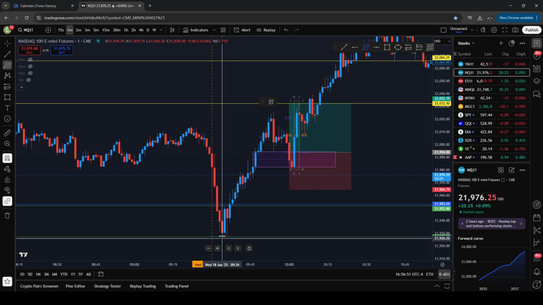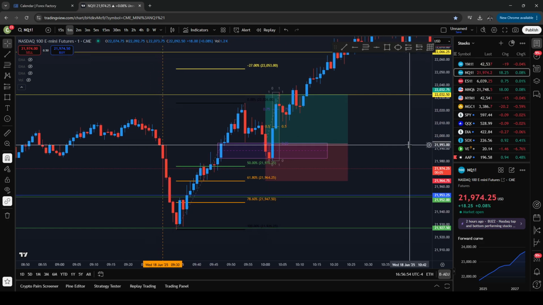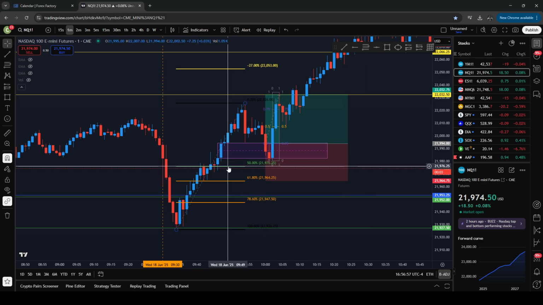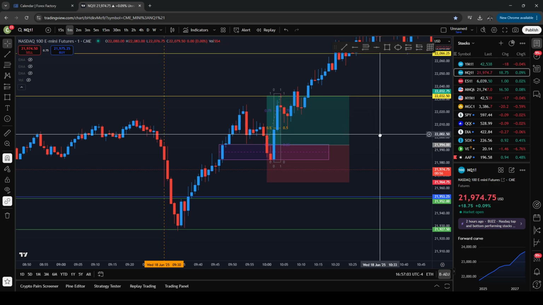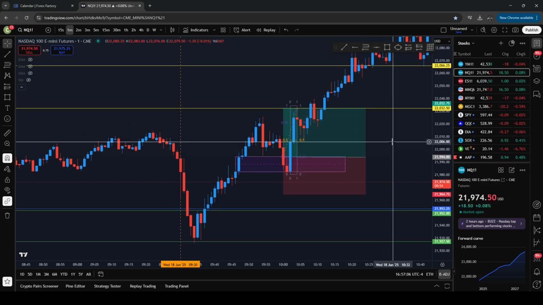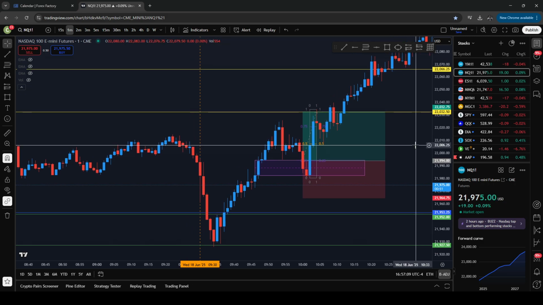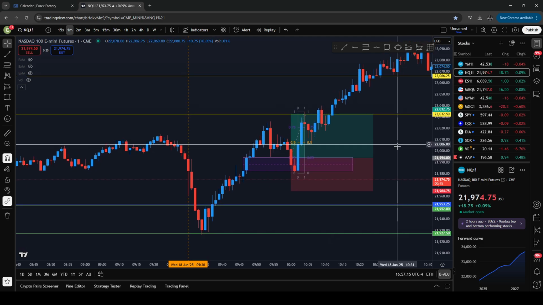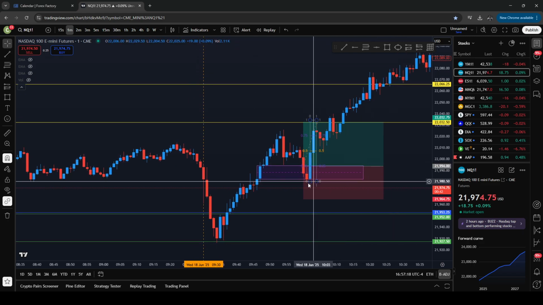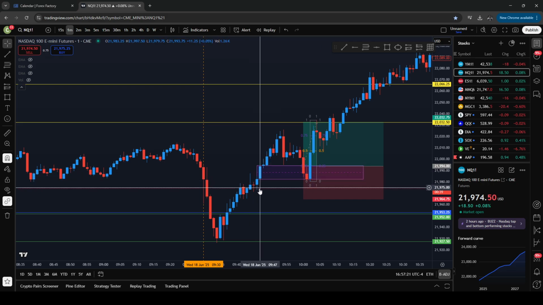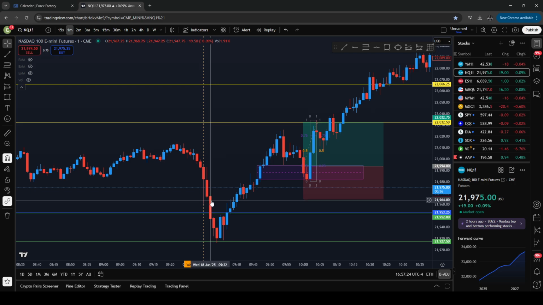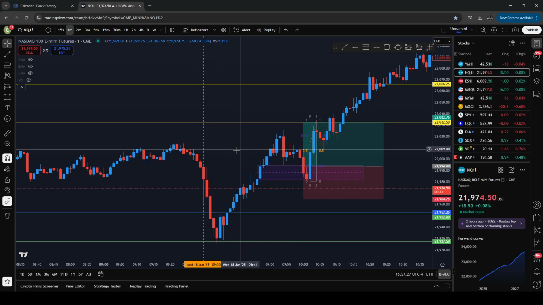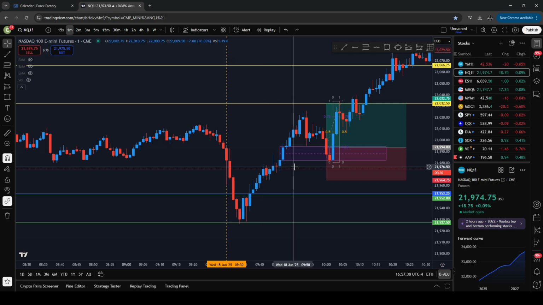If we take our fib from here to this high, we see we didn't even reach the 50% mark, which is okay. On FOMC days like this, it is typical to see price not always get into a discounted price range. You just need to know when to use it and when not. That is definitely something I was taking into account. Since near the 50% mark there really wasn't any other confluences, like this was below the 50% mark. Usually I look for confluences within the 50% mark for price to reach to, i.e. a fair value gap, breaker block, order block, etc.